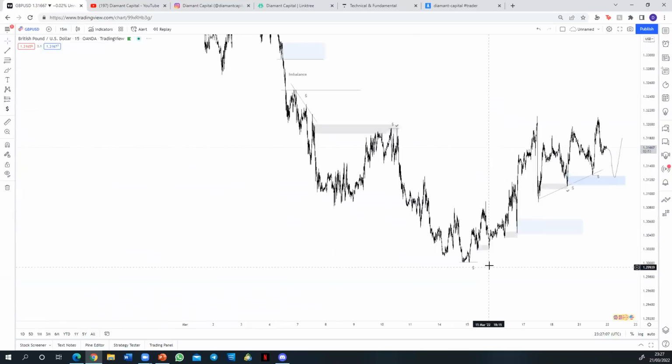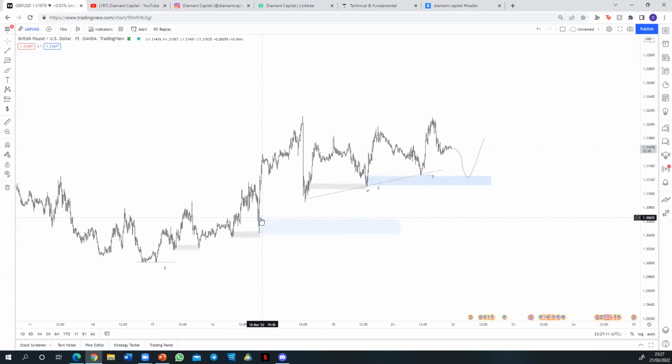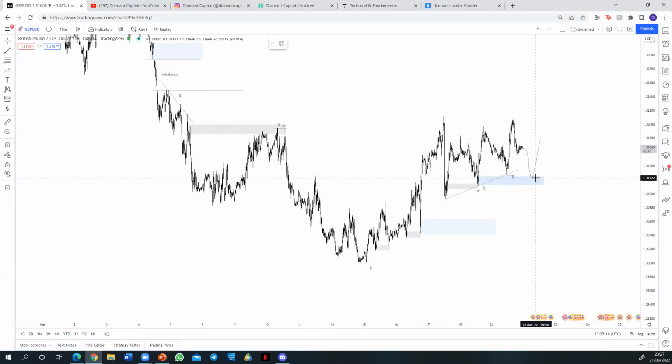And yeah, so at the moment, I am expecting some kind of consolidation, so potentially working in between these areas. I could see something like this happening. And then depending on what actually happens up here, we are close to getting some kind of equal highs. Close to, but not completely yet. Could be expecting something like that.